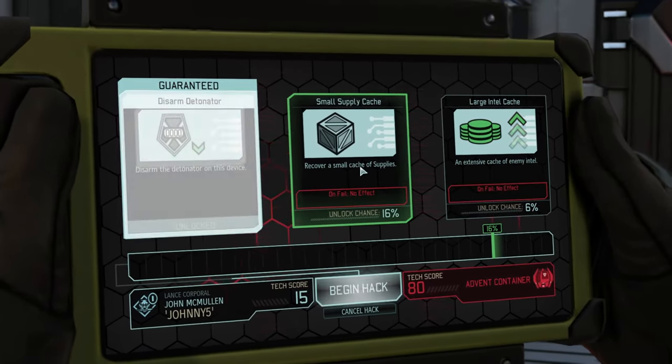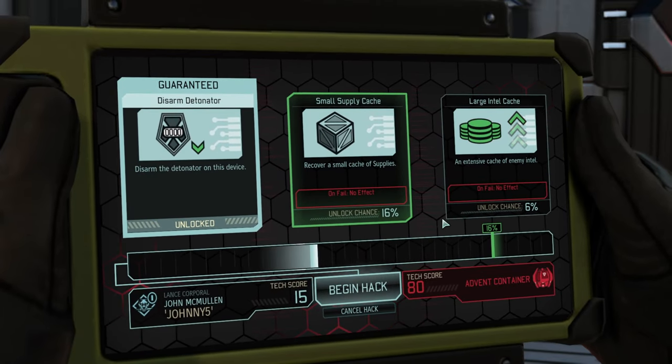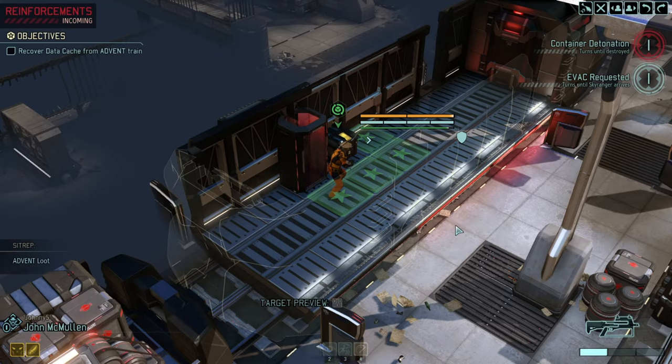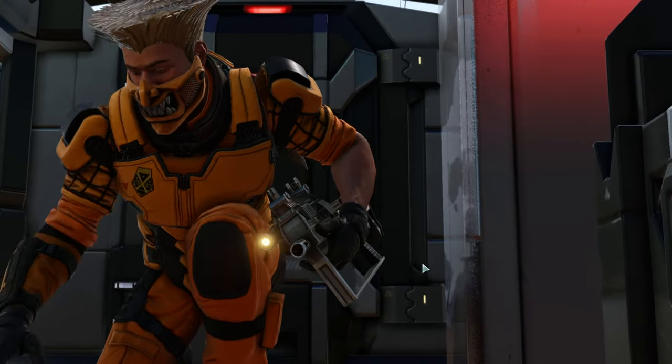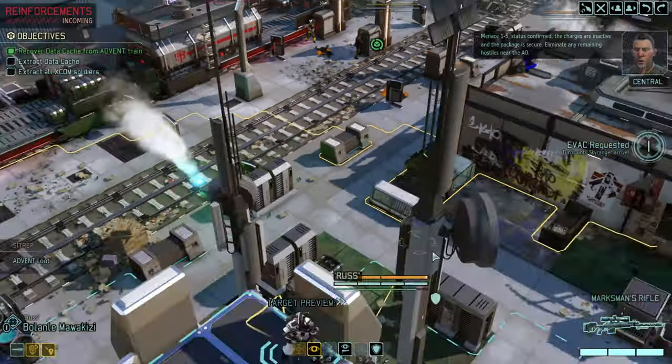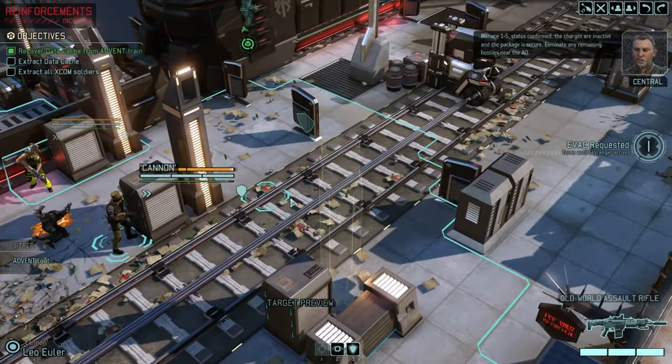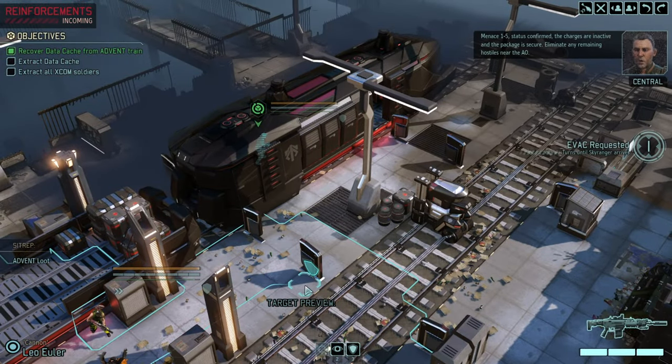I like the supplies, we need a lot of them. Alright, not happening. We're in. But there's the data that we needed. Status confirmed. The charges are inactive and the package is secure. Eliminate any remaining hostiles near the AO.